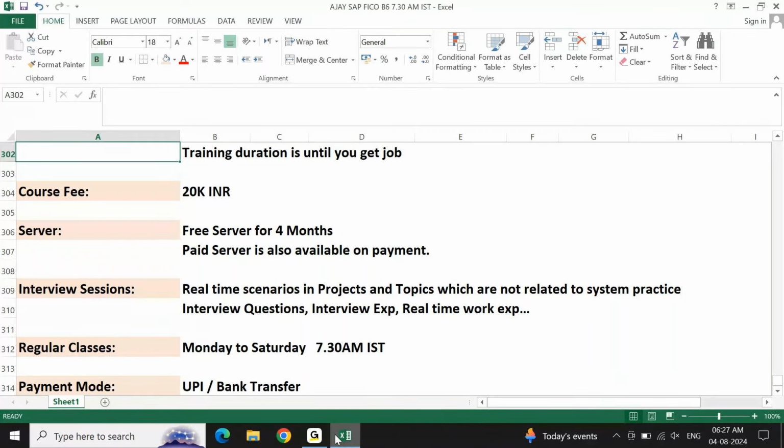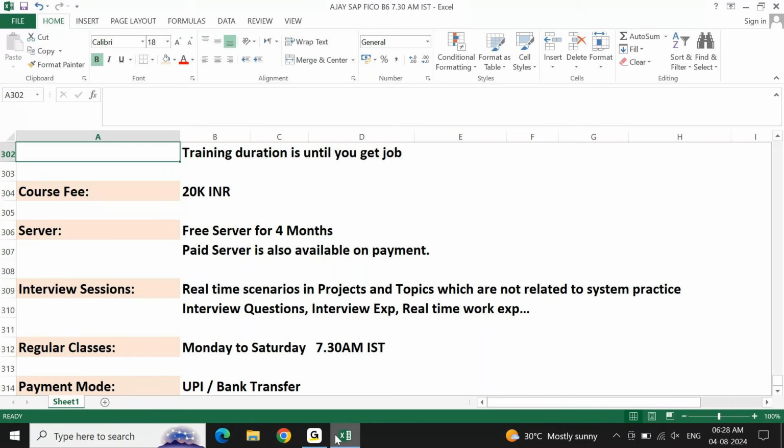We will not be having a separate real-time project from this class to this class. Everything is training like real sessions. You can straight away verify right from day one. If you have anybody in your circle who is working as an SAP FICO consultant, you are free to verify: this is what I am learning, this is how I am practicing, is it correct or not? If you find any discrepancy, that this is not real time, you have full rights to question me anytime and put a question to me upfront. Okay, got it. Thank you, Ajay.